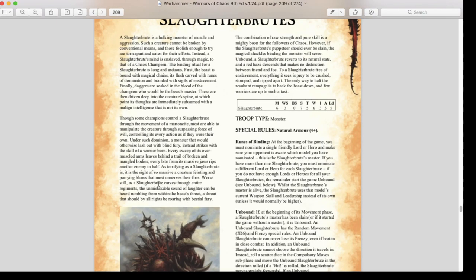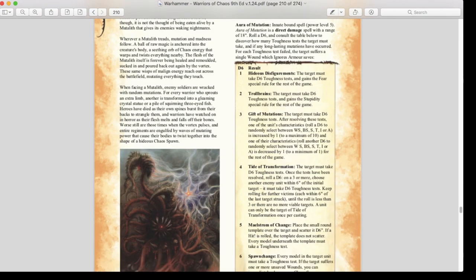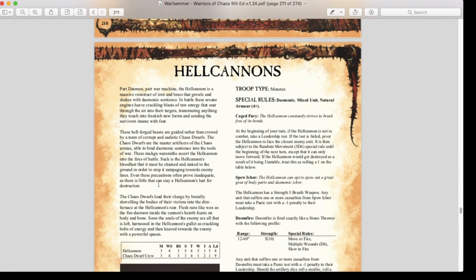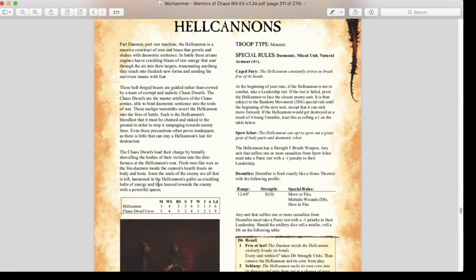Slaughter Boots are here as well. They've remained relatively the same. Same thing with your Mutilith Vortex Beast. So not much change going on with those guys. And with Hellcannons now, Hellcannons actually have a new attack on this one. So let's go on and talk about that real quick.